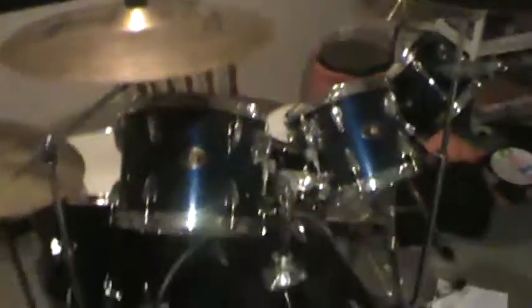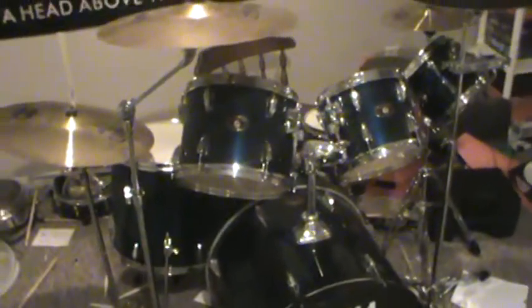Now to the final piece in the basement, which is my drum set. This kit is a Tama Imperial Star 6-piece, 3 rack toms and a floor tom. And there's the resonant head that has Tama and the sticker and a Diamond Supply sticker. So if we move around here, please pardon the mess.